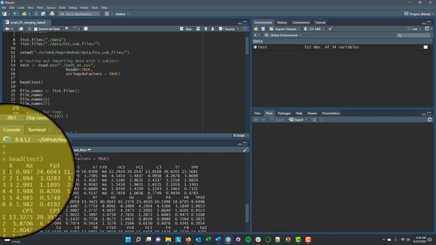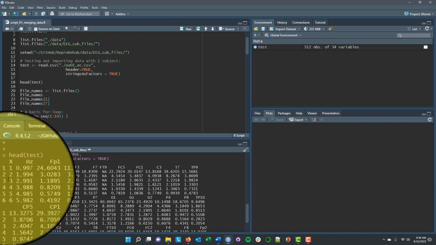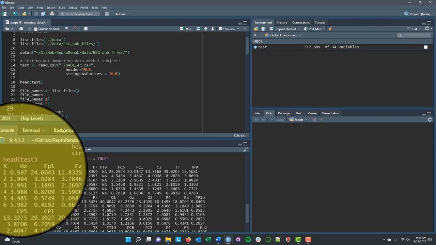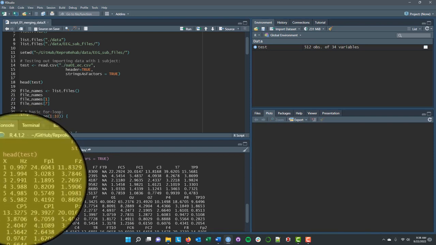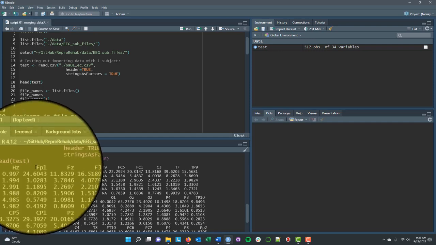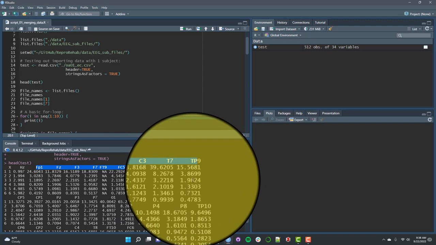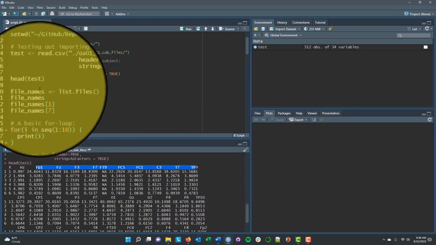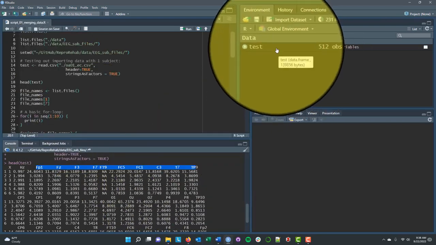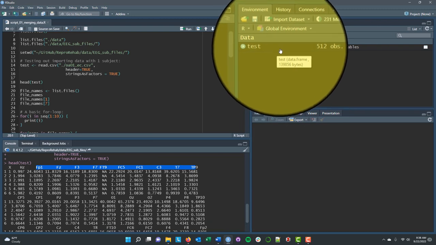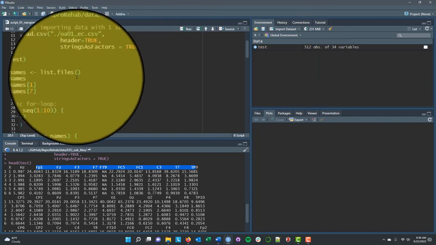The first one called X is actually something we can pretty much ignore because those are just the row numbers. But then we have the frequency in the Hertz column, and then at each electrode across the scalp, we have the power at that frequency. So this is exactly what we were looking at before when we were looking at it in Excel, but now we've just imported one of those subject files into R.